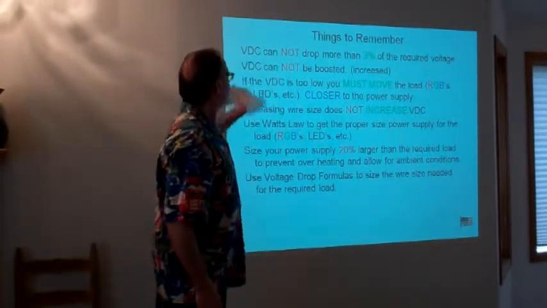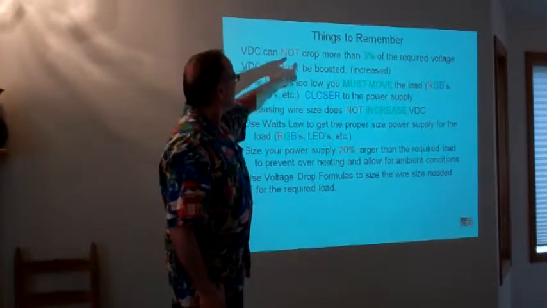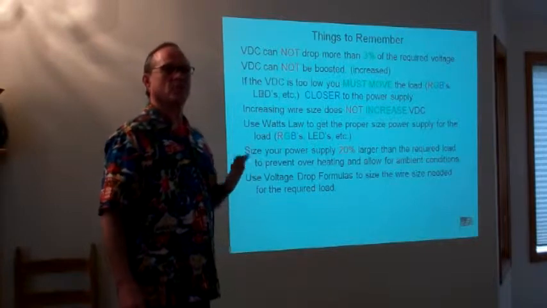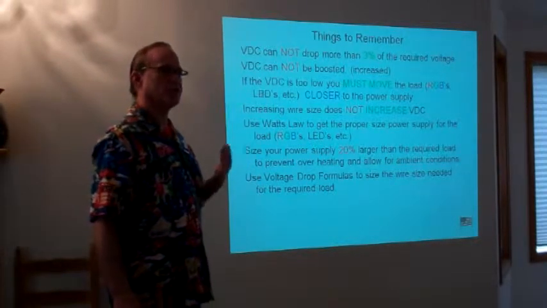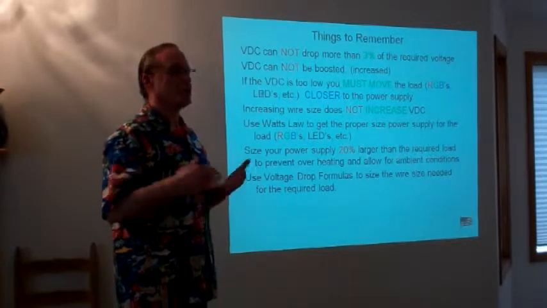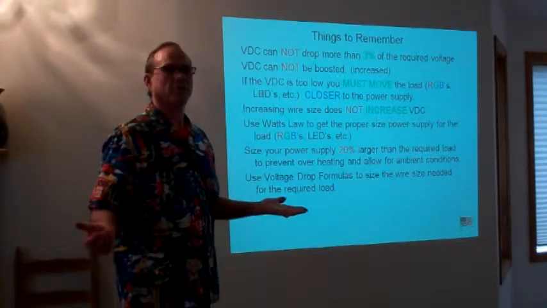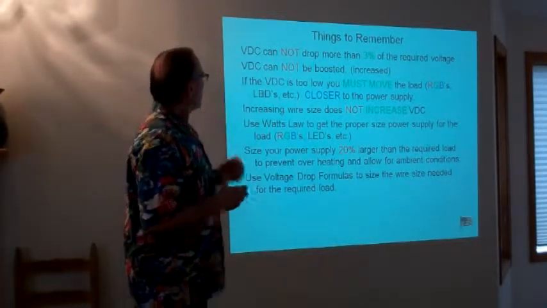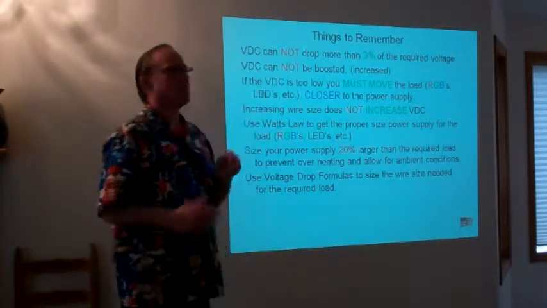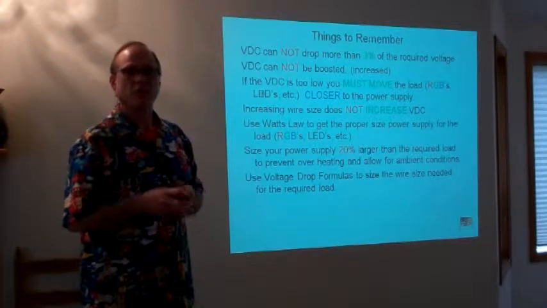So volts DC, two things we're looking at, cannot drop more than 3% of the required voltage. The required voltage is going to be what we call the nominal voltage or the design voltage. In our case, for my examples, was all 12 volts. You might be using 5-volt modules. Volts cannot be boosted. Okay, DC typically cannot be boosted or increased. It is what it is.